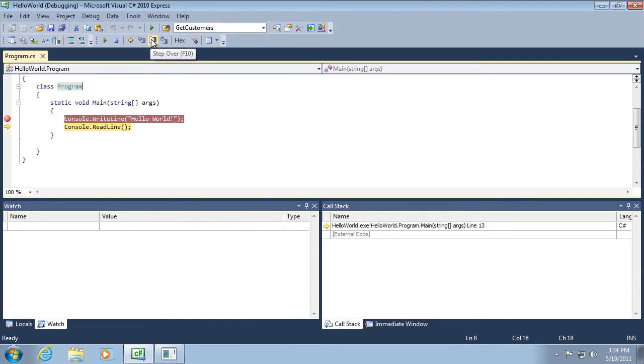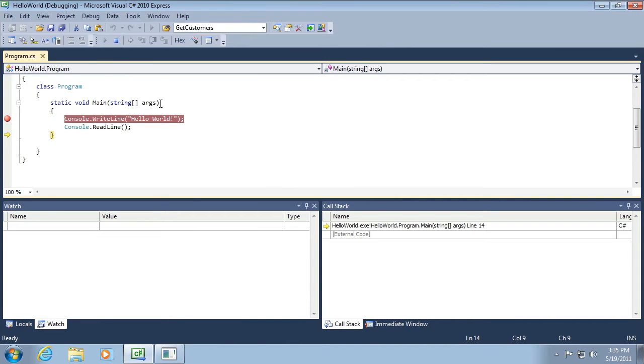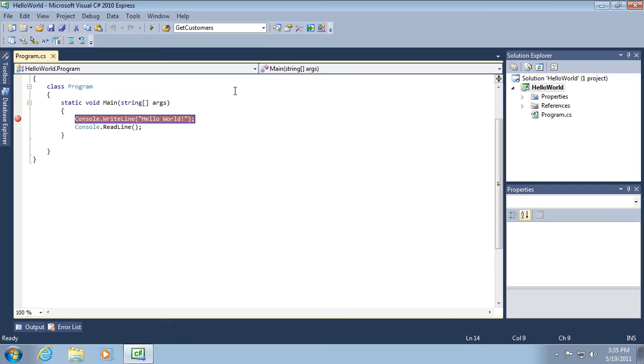If I were to step over that line of code, now our application is still executing. It's waiting for input from the user. So I'm going to click the return key on the keyboard. Execution continues past that line of code to the closing curly brace for our main method, and so on. If I want to just continue and execute all code from this moment on, I'll just select the continue button, formerly the Start Debugging button, to finish out the execution. Okay?